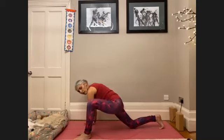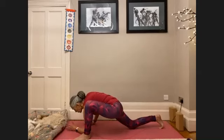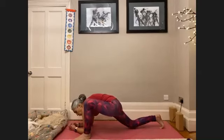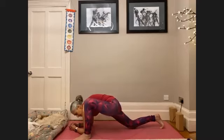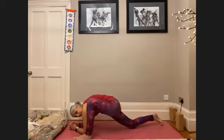We're going to bring our forearms to the earth as an option. Or stay here. You can also place blocks or a bolster or cushions underneath your forearms. If your forearms are on the earth, interlace your fingers, but make sure you cross them so the opposite thumb is on top. So it feels weird. Your variation of winged dragon.